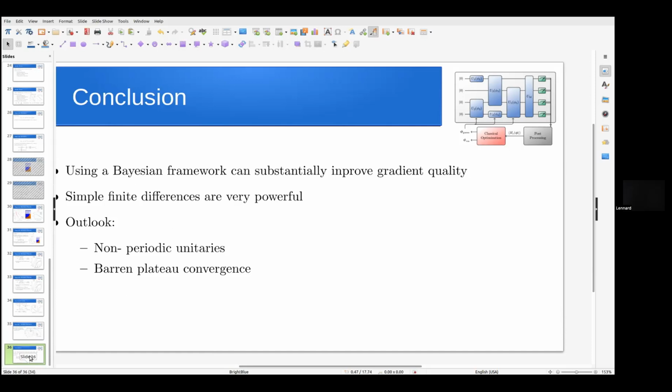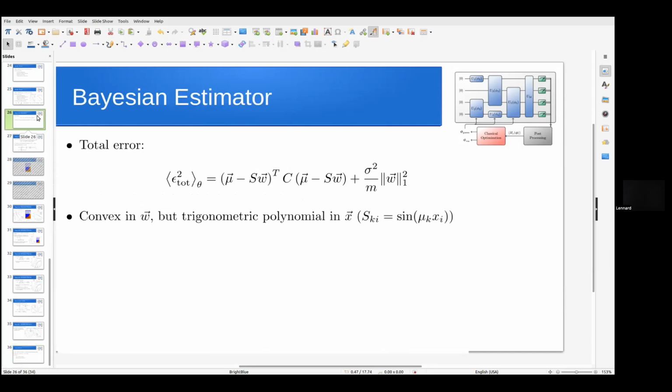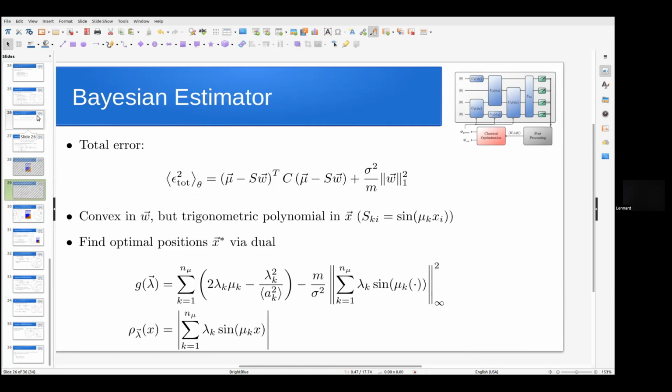And then some future points. As I mentioned in the beginning, this analysis only works for periodic unitaries. I'm pretty sure you can generalize it to non-periodic unitaries. The reason we didn't is: what is a non-periodic unitary, in terms of the parameters of the parameterized circuits? Will a unitary always be periodic in one way or the other? This is really a question about the eigenvalues of the unitary. Okay, sorry, then I assume that those are integers.